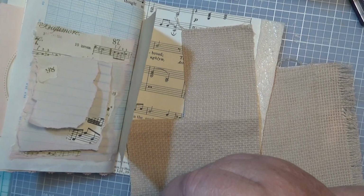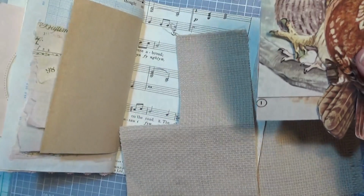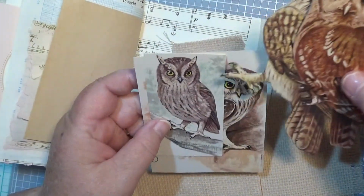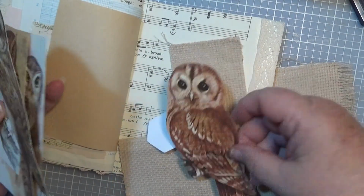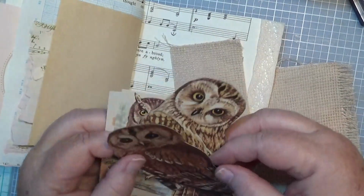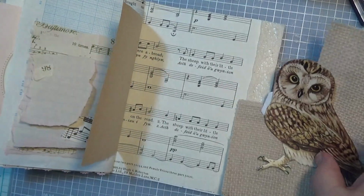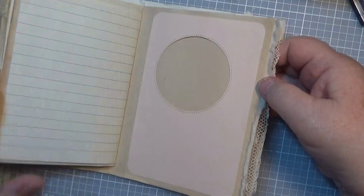I've been cutting out some things out of them big books that I bought. Look at the owls, aren't they beautiful? When you see them on the page, they look enormous, and you probably think, oh, gee, how am I going to fix that into anything? But you can, because when you cut them out, they'll go. Of course they will. I don't think I have a theme in this journal, do I? It's just bits of everything.